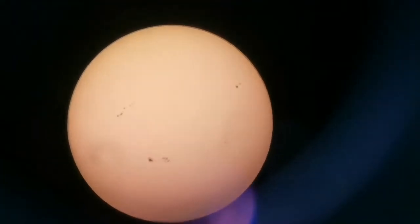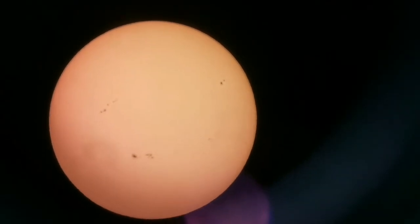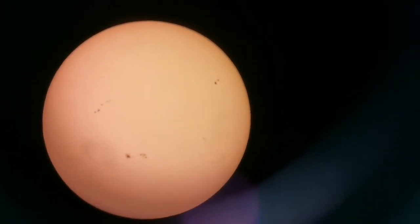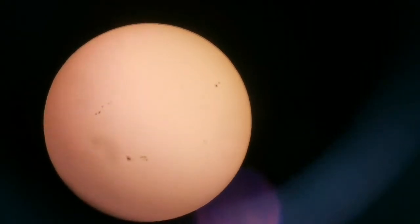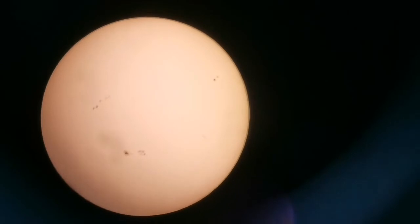I'm using the Televue Panoptic 24 millimeter on the Meade ETX90, the old version with a clock drive.